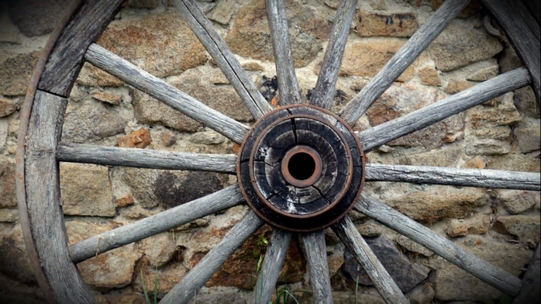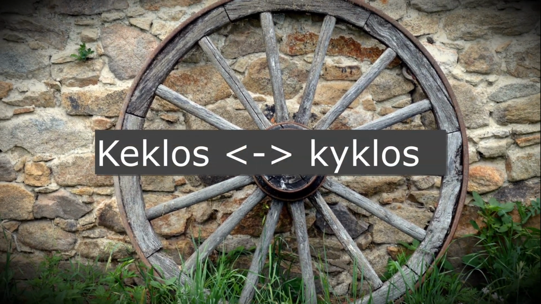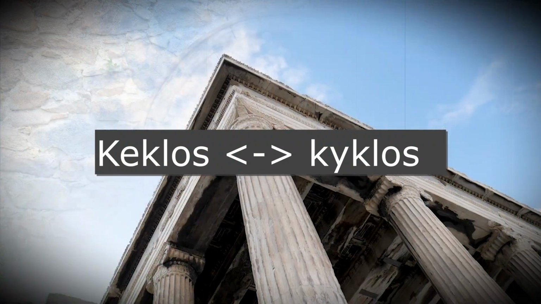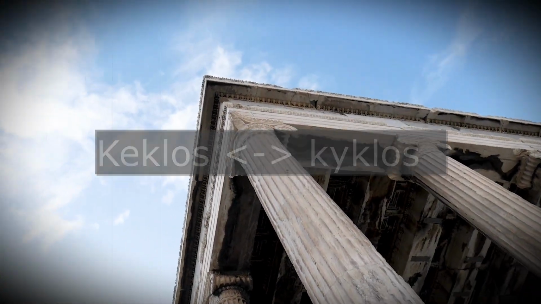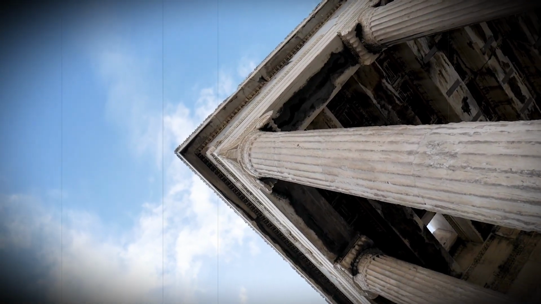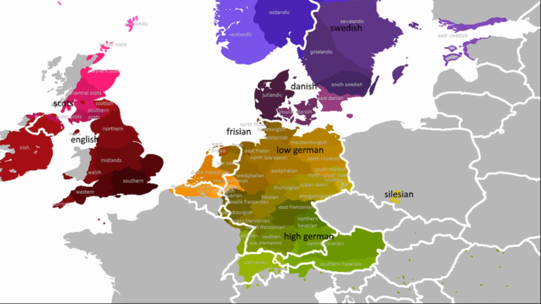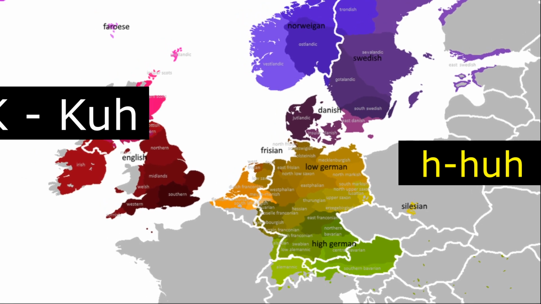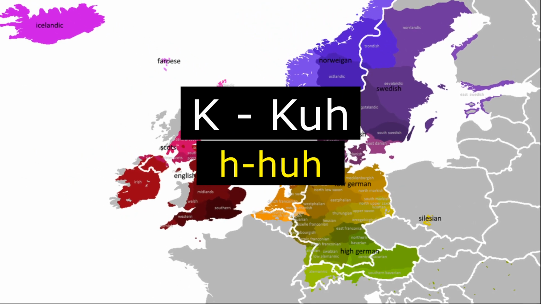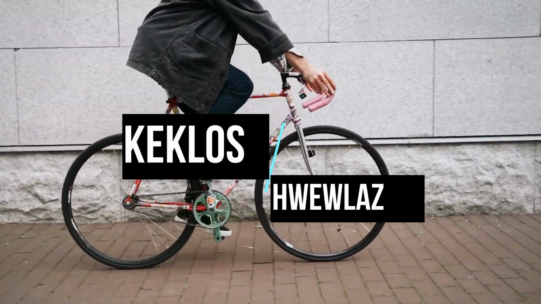Now, the fascinating thing about the word is that it reached the ancient Greeks. It turned into keklos, which later turned into another word, kuklos, which they still use for things such as ring or circle. But not kuklos, but keklos actually reached Proto-Germanic, where the K, as in k, turns into h, as in hers. Thus, the word keklos becomes hevla. You know where I'm going here, right?